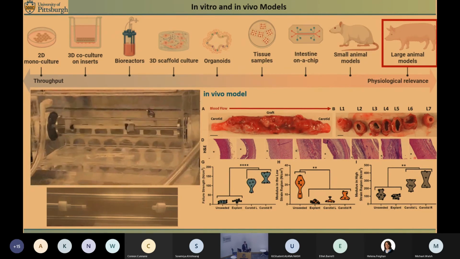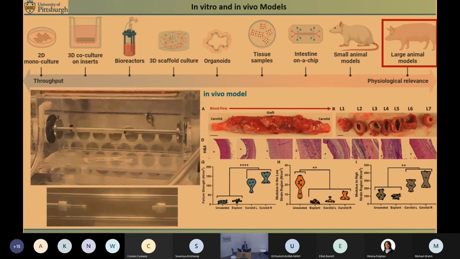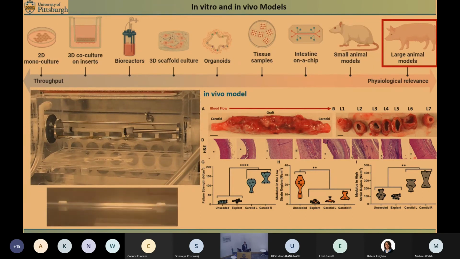So this is what we ended up having. We had to scale the technology. It's still under a vacuum. You're still infusing your cells and your vesicles into it like this. But now, because it's so much longer, you're having to actually, almost like a spray painter, spray the cells along the inside and draw them out into it to ensure that you're getting good coverage the whole way along. So that was one of the issues of scale that we had.